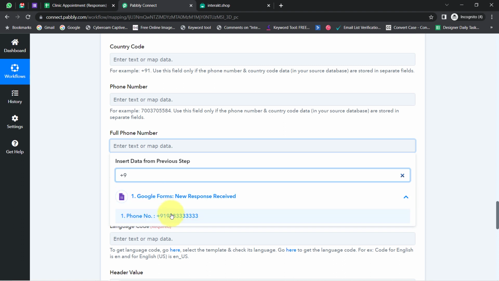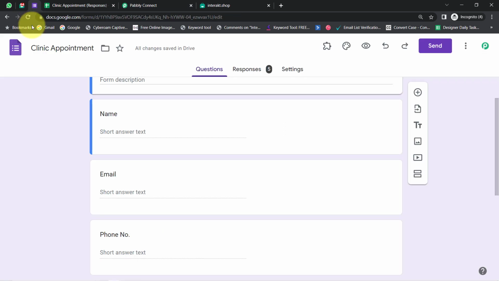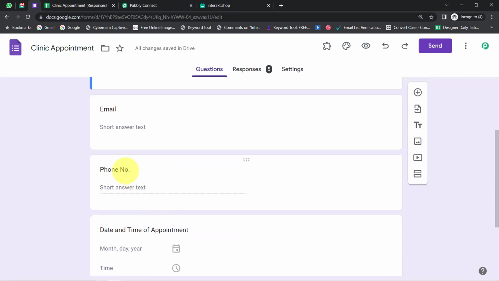Okay, so this is the WhatsApp number of the person, and make sure that you always provide the phone number in this specific format only. I would also like to give you a suggestion: whenever you are collecting the appointments, you should mention in the help text that they should provide their WhatsApp number in this specific format only.